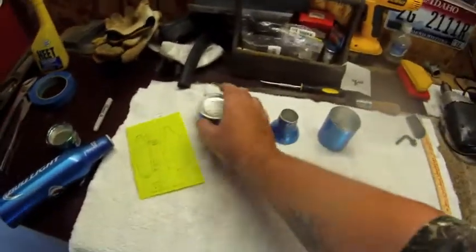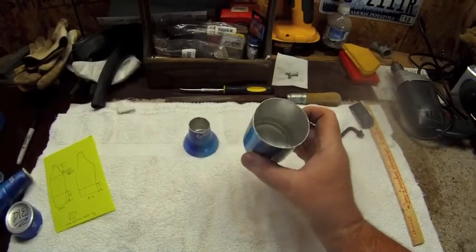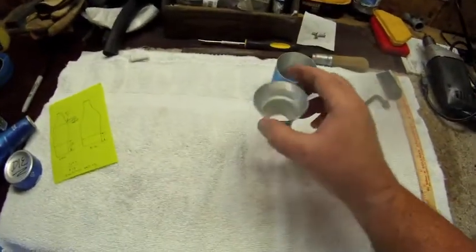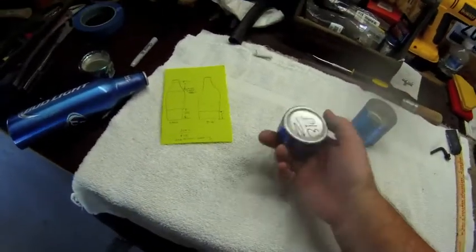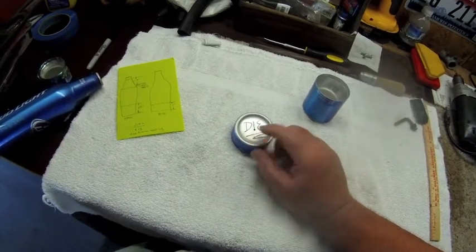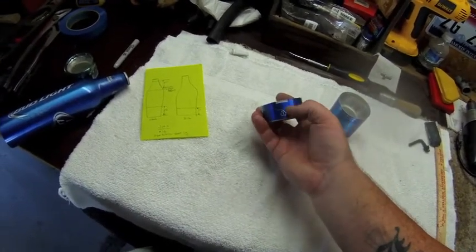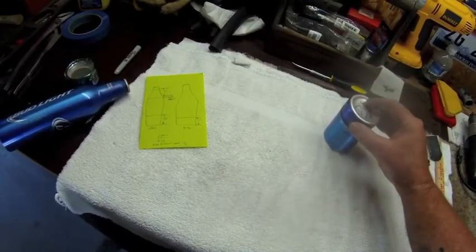And basically what you wind up with are these two pieces. This is the bottom of the stove. Okay. And this is that neck where it was cut off. And this fits right down in there. But when you make the die, you got to drill a vent hole in the middle, because if you try to put it on there, like I'm going to show you, the air pressure will try to force it off. But to make this die, what you're trying to do is widen the bottom of this can out so that you can use it to go over the top of this.